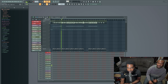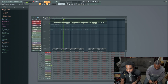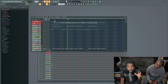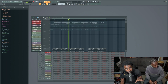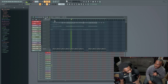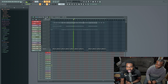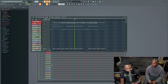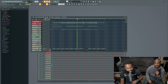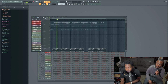Okay, so I made a pattern on top of just the vocals that he sent me. And this is the pattern just by itself. So you see, it has that bounce. It has that calm chillness that the song had. Yeah. Exactly. My idea was I wanted to pay homage to the original composition of the song, but put it in another reality, another world. So that's what the rhythm is at least doing.